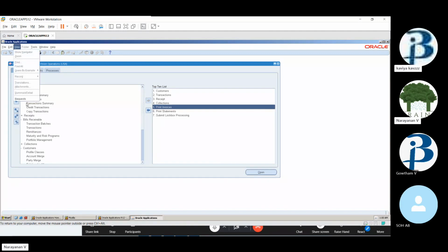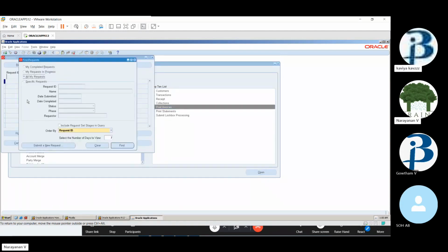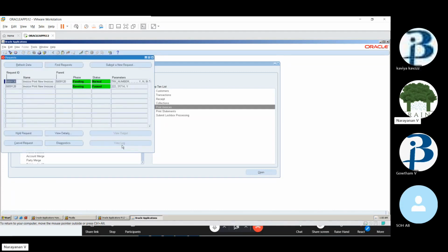Sir, we have created invoices before and that invoice is printing. We want to print it by this method. Yes. After completing this one, you can save it in your system, or if you want to send it to the customer at a different email ID, you can still do it.